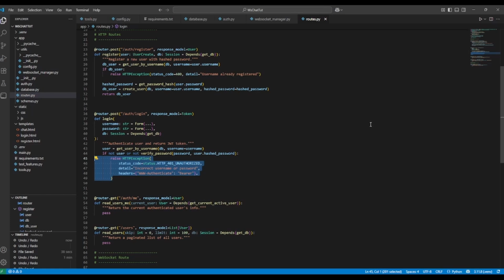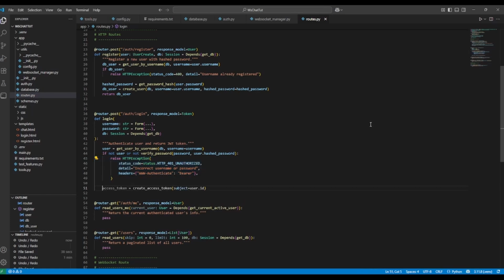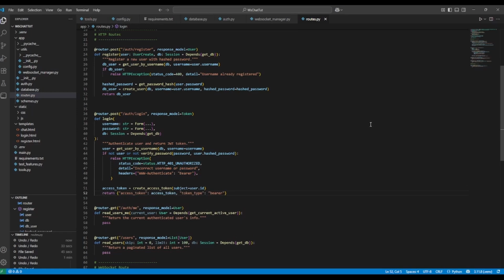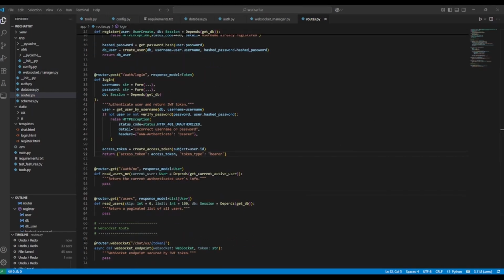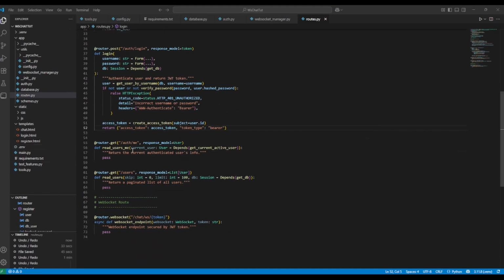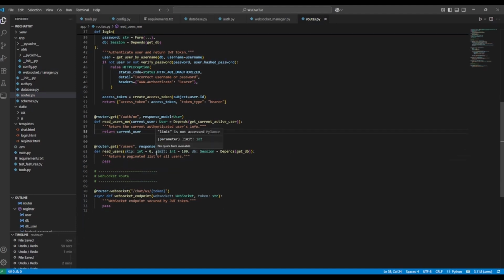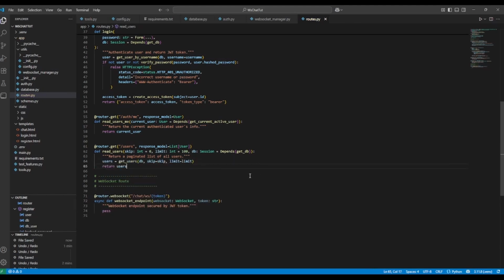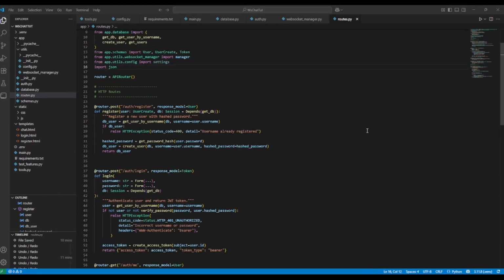And then if the user does actually log in, then we're going to need to create an access token, and return that to the user with the token type being bearer. And then to authenticate ourselves, all we're going to need to do is just return current user. And to get the paginated list of online users, all we need to do is get that from the database and then return it.